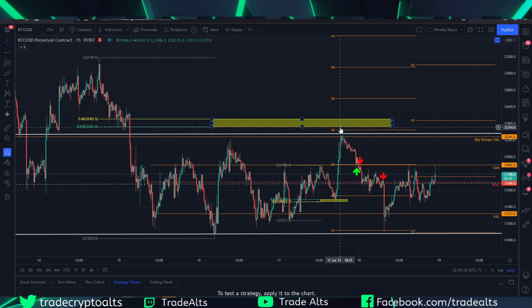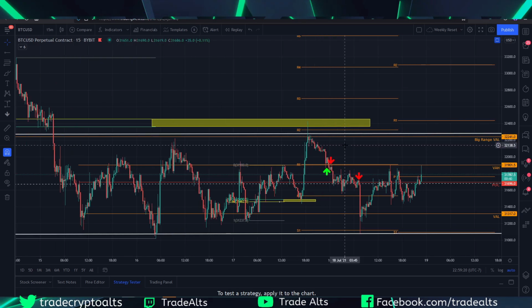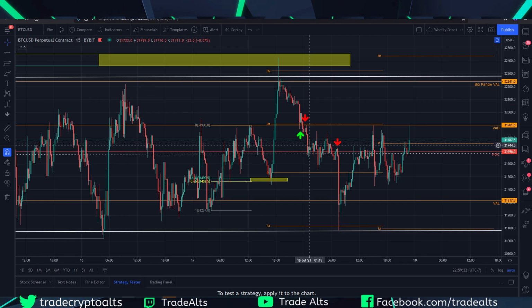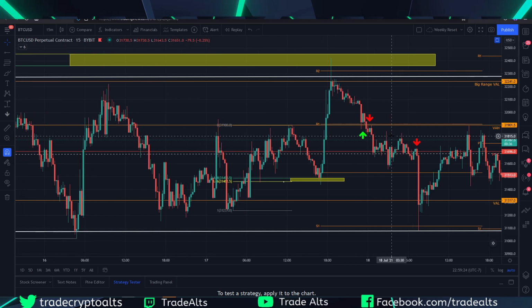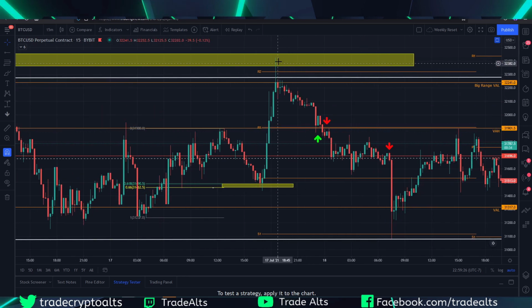Like this is a really important resistance zone. And basically what price did, you had a nice wick through. If you kind of zoom in here, you can see we got a wick through, close below, we're closed below the channel, basically sitting right at your big range value area low. And then price drifted down from here.